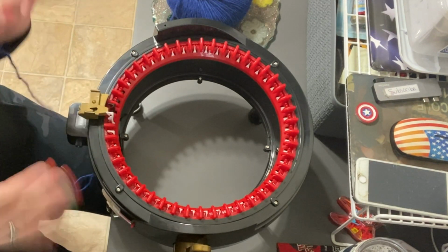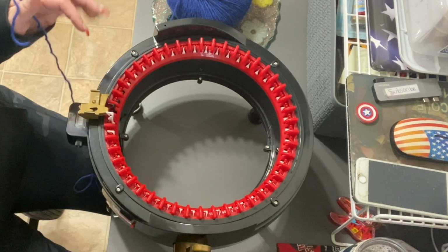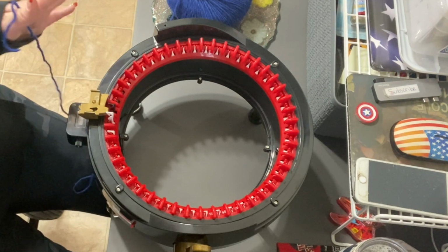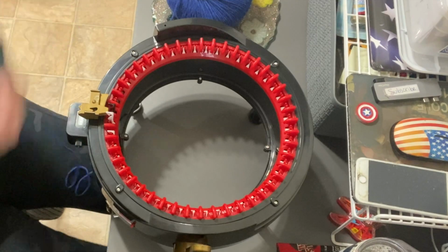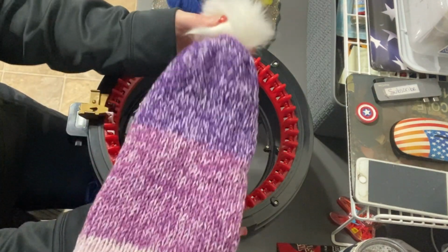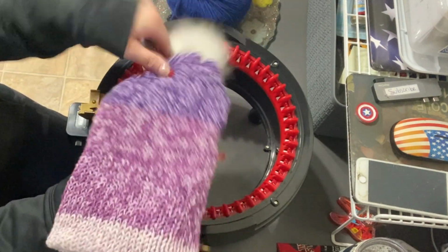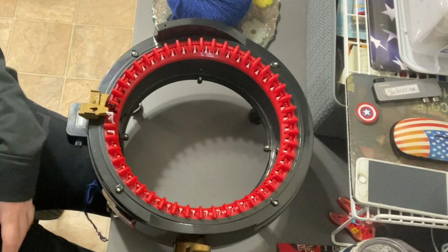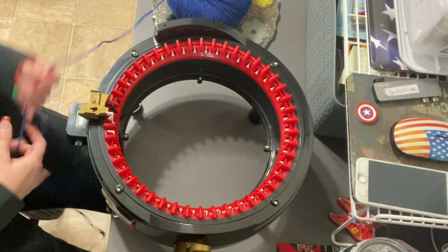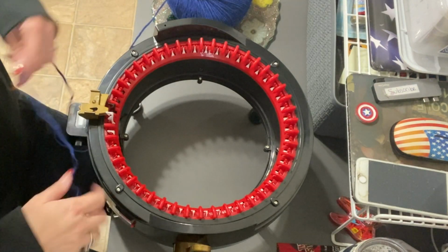I've already gone and done a few hats with this because I just wanted to get the hang of it. I've got one right here that I can show you. So I made this one and I used this hat for Instagram. So if you go onto my Instagram, you can see the short video that I made making that one.